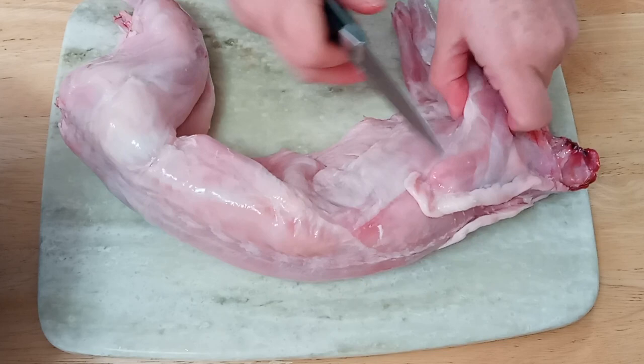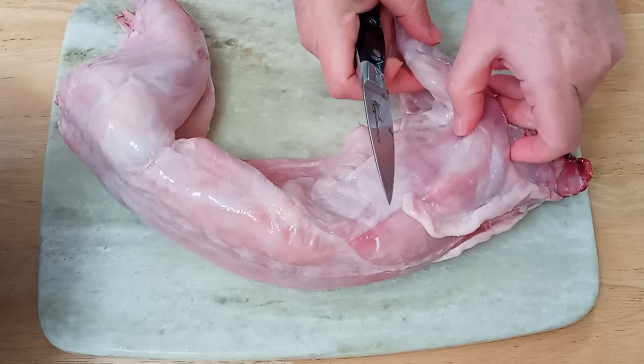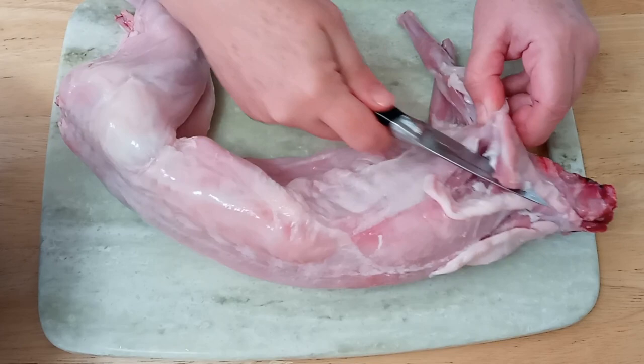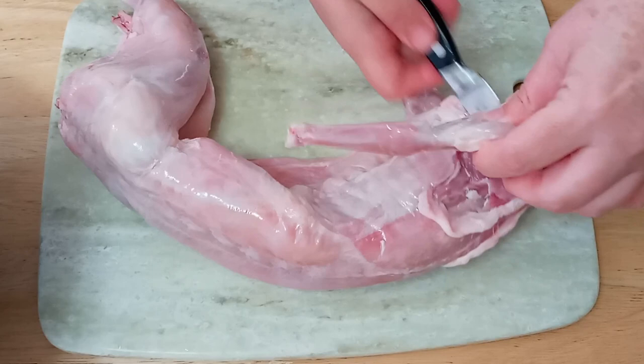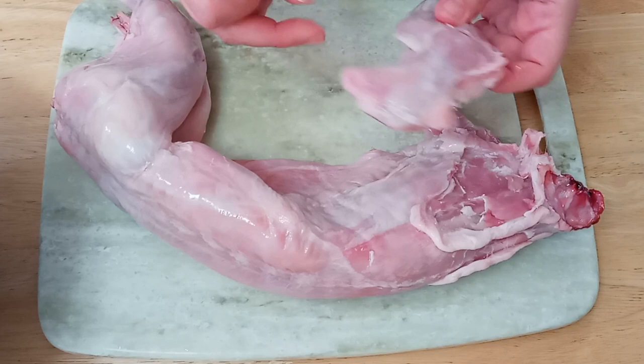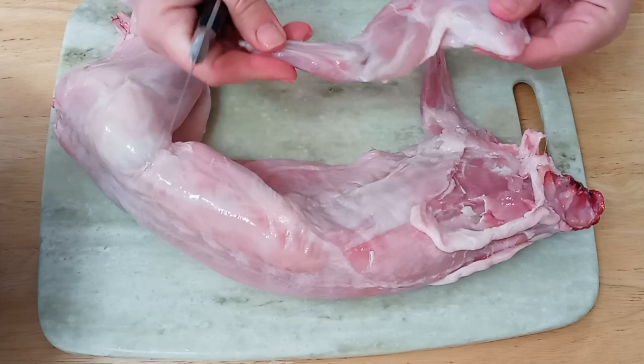The first thing we're going to do is take off the front legs. When you grasp it in what I'm going to call the armpit area and kind of pull it up, you can see that top bone emerge. Then just run your knife — you want to be flat to the rib cage. The reason this is called the classic six is traditionally you end up with six parts used for things like buttermilk fried and the rest. This is also a good cut to have for a freezer item. There you go — that is your front leg.